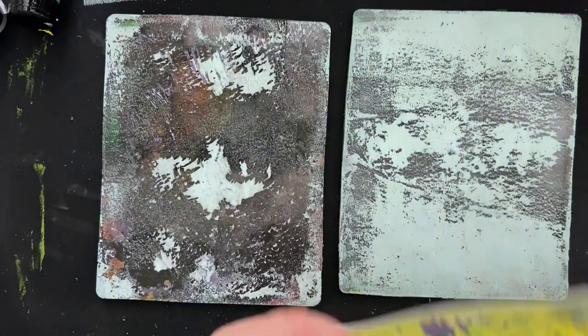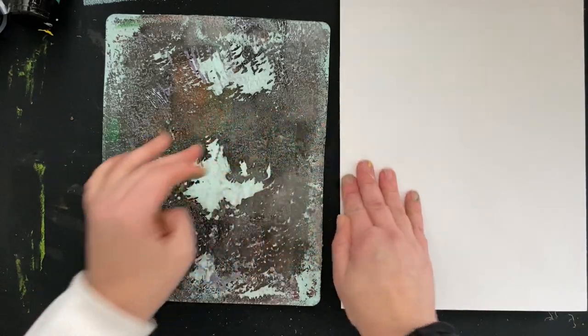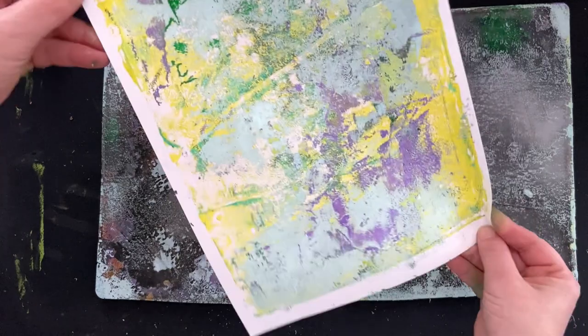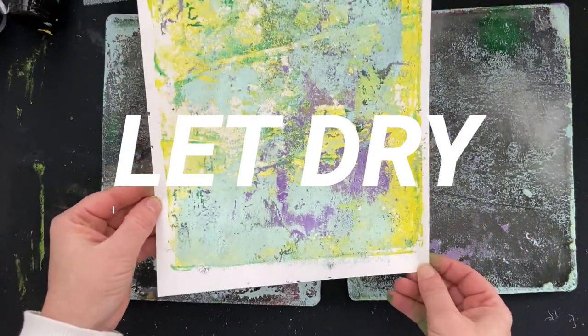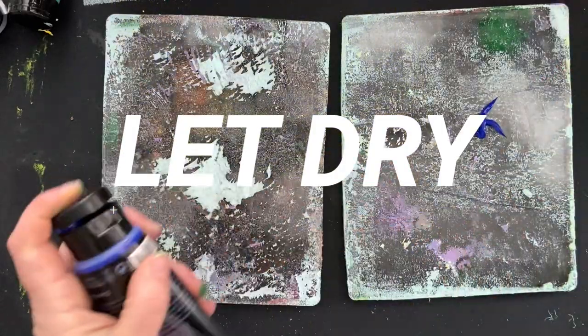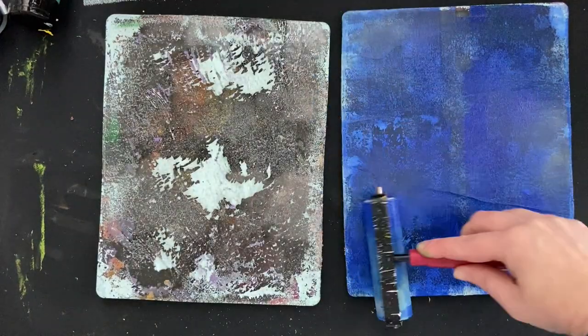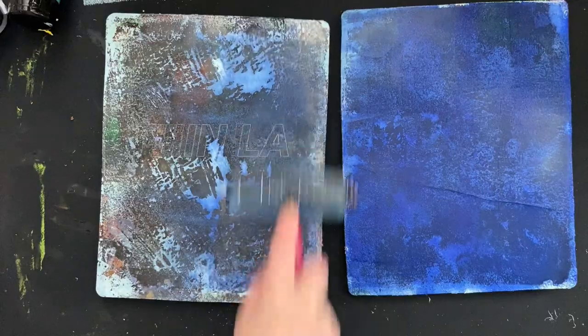This is really all about experimenting. This was a print I didn't like — it's a personal preference, I'm not a big fan of yellow — but once I peeled that up look at all that transfer. I think that's a fun graffiti look. So now I'm going to let that dry. The whole point of that was to just add a little bit more mint to the plate but not a whole bunch, so that's why I took the paper and peeled up a little bit of that mint.